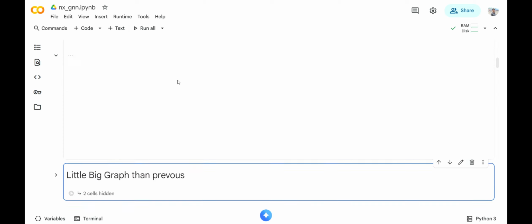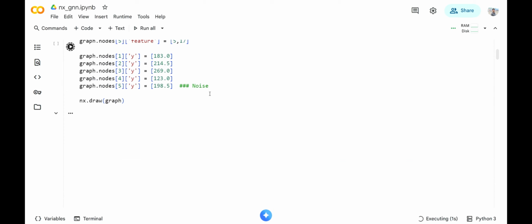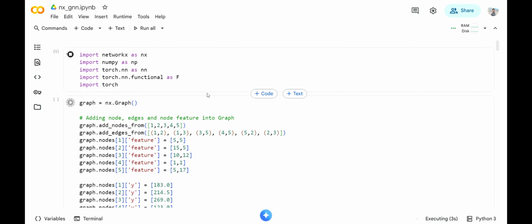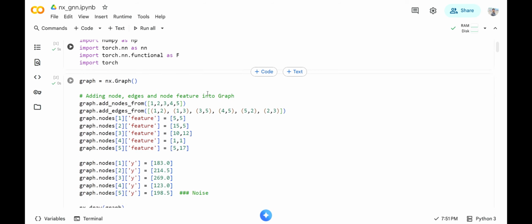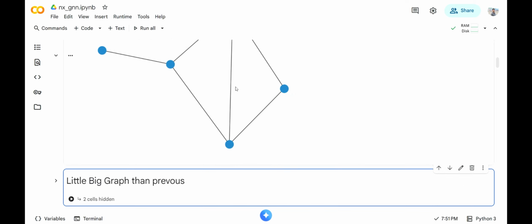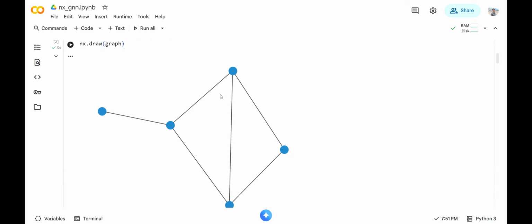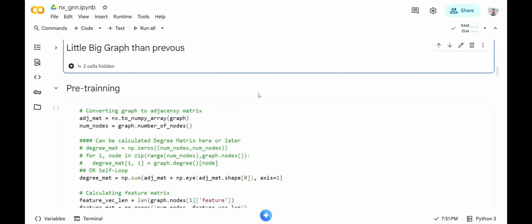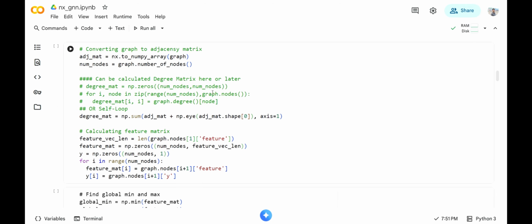Like if we run it, it changes. So in your case it will be like this, and in the pre-processing phase we will calculate A, which is important in a graph convolution network.